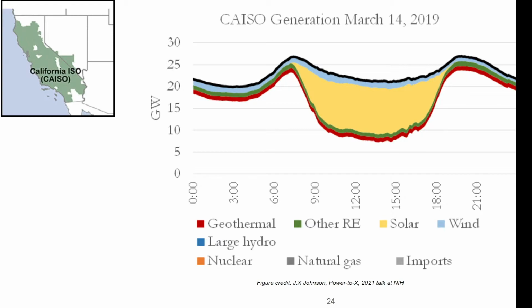So this leads to a very interesting phenomenon in California, which, as you recall, is the state with the highest amount of solar generation on the grid in the United States today, around 28 million megawatt hours. And it leads to a phenomenon called the duck curve. If you see the middle of the curve, in the middle of the day there's a lot of excess solar generation. That's the belly of the duck, and you have these ramps in the morning and the evening, which is the neck of the duck.